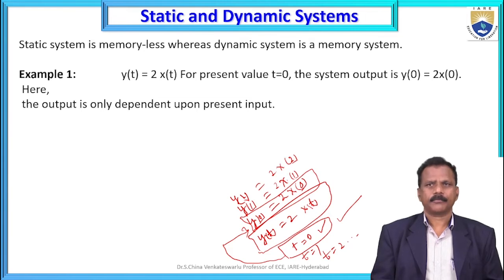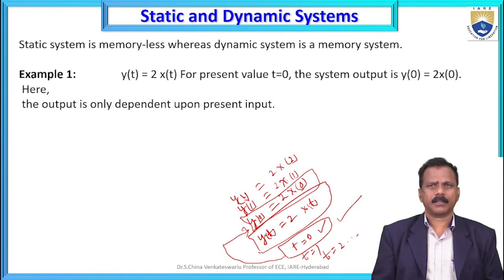Okay, that is your major observation while you are operating that present value. The present value equals t equal to 0. Remaining, how they are using the solver we know, but according to this example, the static system is memoryless, whereas the dynamic system is the memory system.